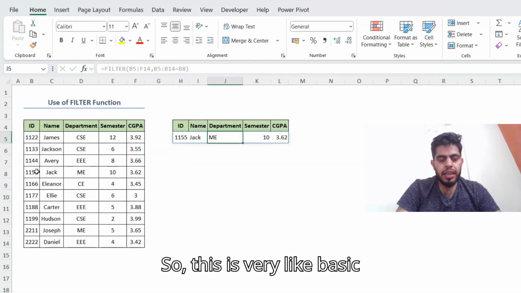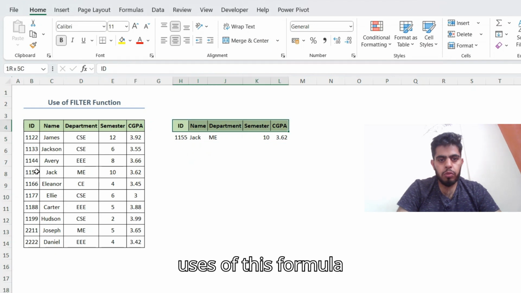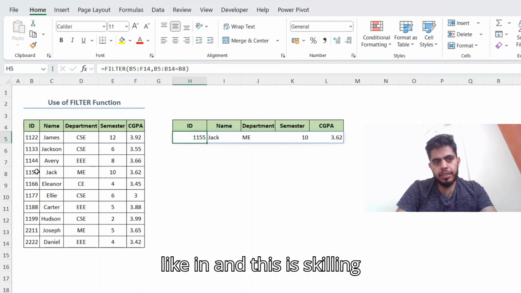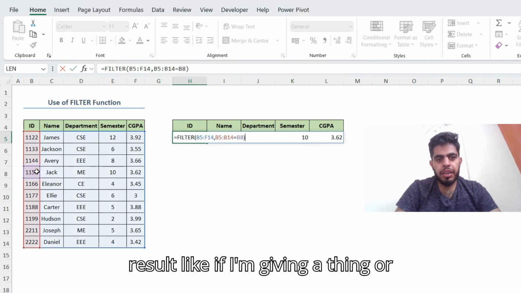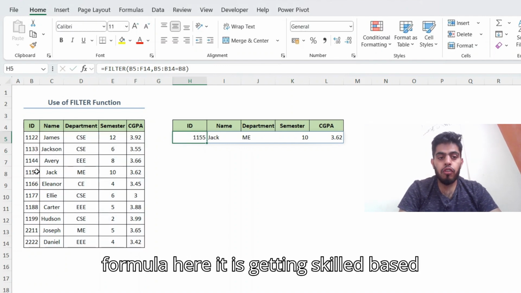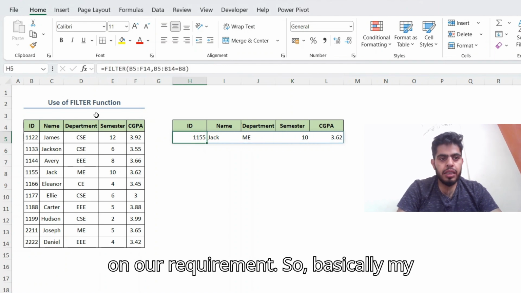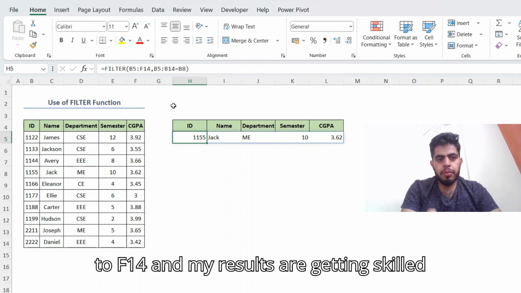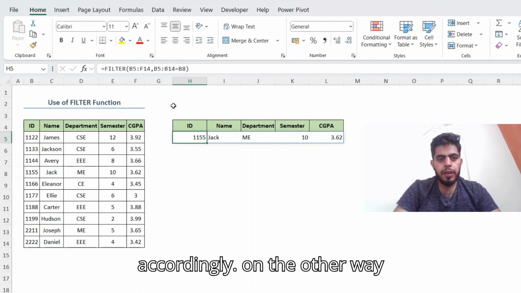So these are very basic uses of this formula, and this is a spilling result. If I give a formula here, it gets spilled based on our requirement. So basically my requirement is to get the results from B5 to F14, and my results are getting spilled accordingly.